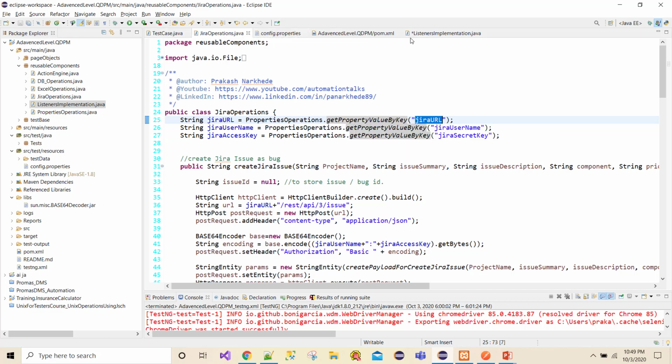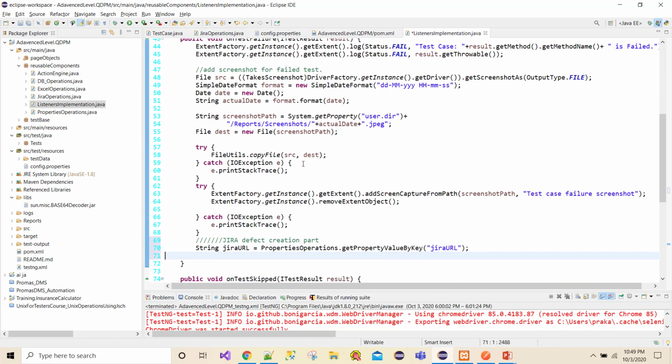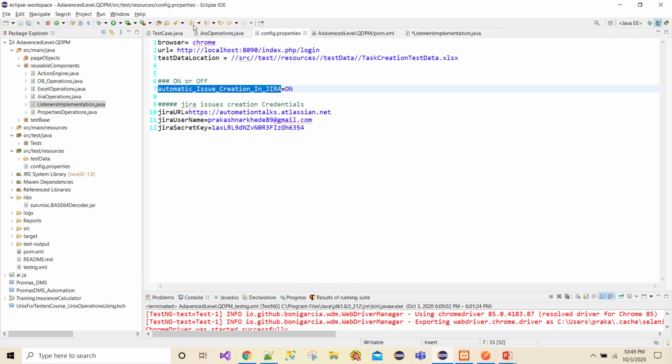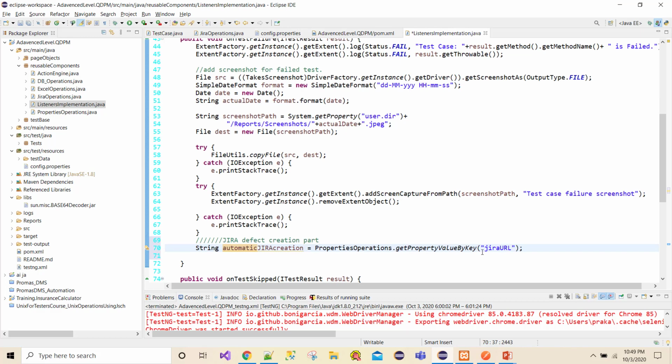So I'll go to my listeners implementation, and here I'm going to say automatic JIRA creation is equal to this, and my key for this particular thing is this. Now it can have either value as on or off, as I mentioned.